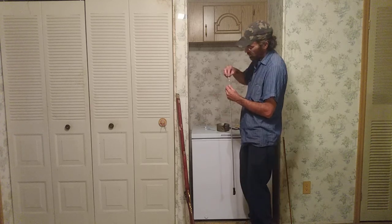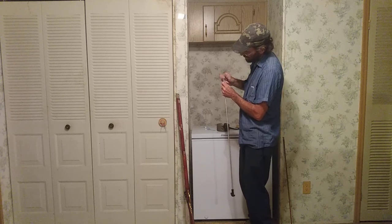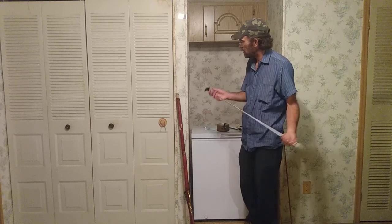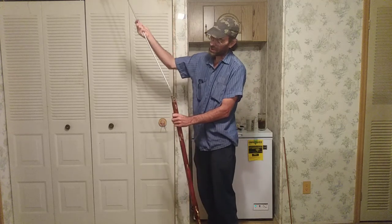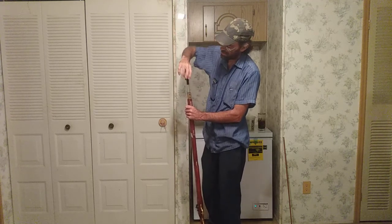Okay, we'll just run this more brush in there. This is the brush that actually came with my cleaning kit. I went and bought a cleaning kit just for this gun, because it's gonna be exposed to black powder. I didn't want to use any of my other cleaning kits for this, risk rusting up one of my other guns.